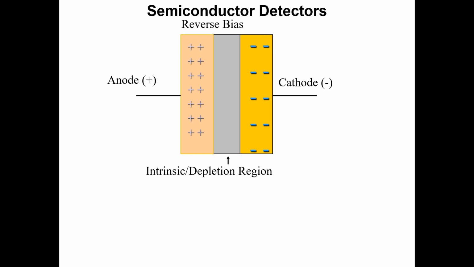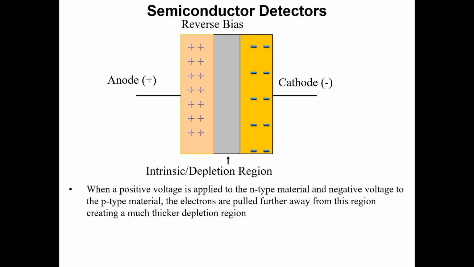The typical structure of the semiconductor detector, as you can see here in the picture, has an anode, this part is the anode, and this part is the cathode, and in the middle we have the intrinsic depletion region. It is a very simple structure. If you have studied electronics and physics, then the operation mode is this: a positive voltage is applied to the n-type material and a negative voltage to the p-type material. On one side we have n-type material and on the other side p-type material.